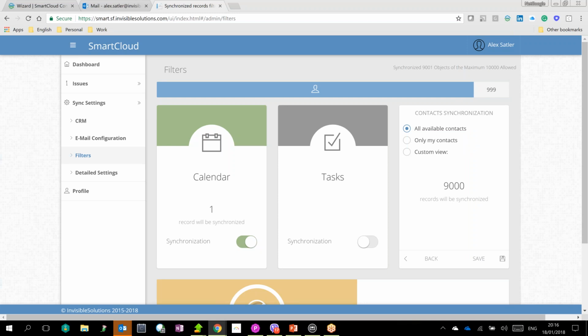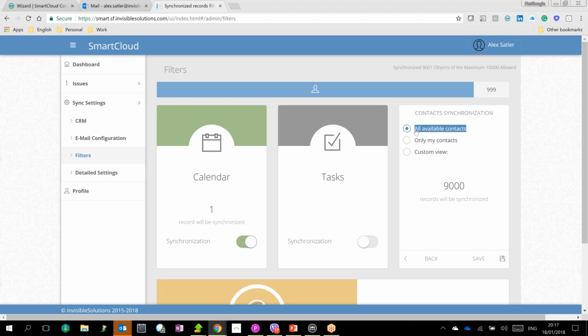Outlook or Office 365. I recommend using the synchronization of your contacts if you use your work mail from your cell phone, from your mobile device, because if you do, you'll be able to see all those contacts right inside of your mobile, and I'll show you at the end of this demo how that looks on your mobile phone.